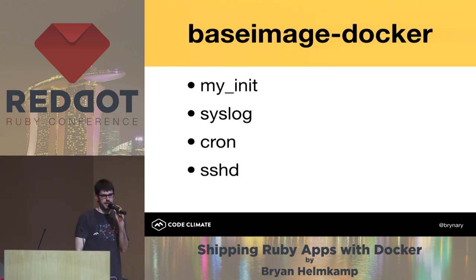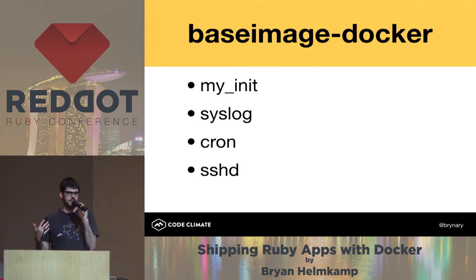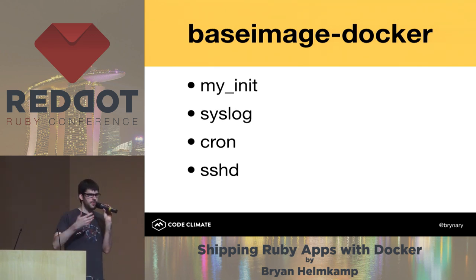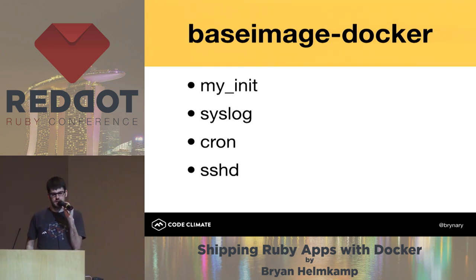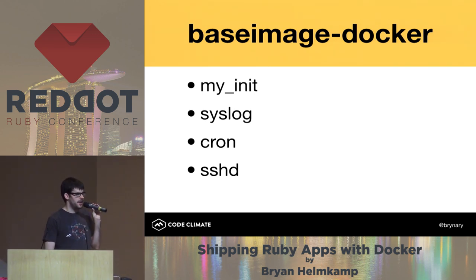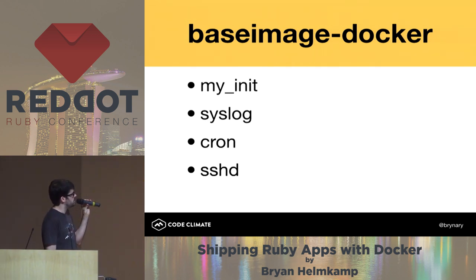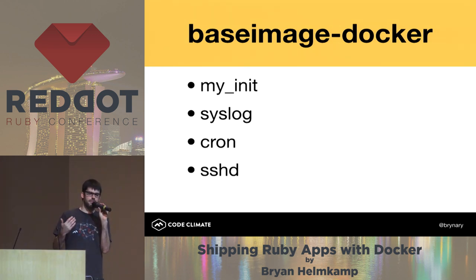But some of the other things that image provides are core facilities that you kind of need everywhere, right? Syslog is important to be running because if your Linux distribution emits logs, you want them to actually go somewhere. You don't want them to just get lost in the ether. Cron is often important if you want to do something like log rotation or something system level that needs to be done periodically. You can also just use something like Clockwork and deal with that at the Ruby layer, which is what I do. And then SSHD is kind of an interesting piece, right?